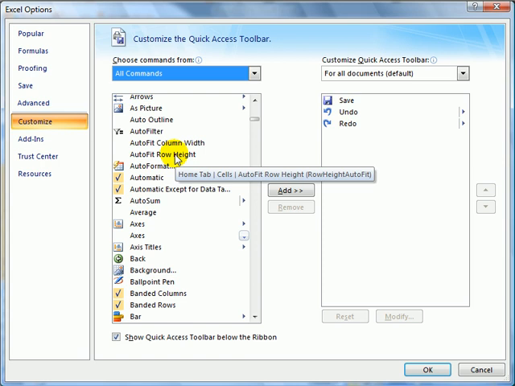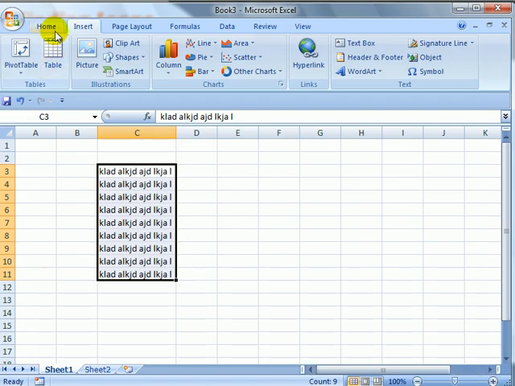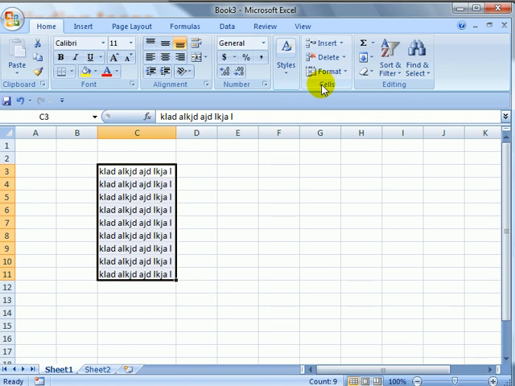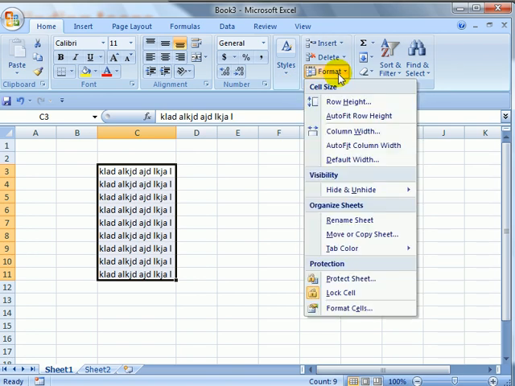Well, that gives us a clue of where to go look. So we can click Cancel, go to the Home tab in the Cells group, and sure enough, there's AutoFit Column Width. Of course, it would be very frustrating to go back to the Quick Access Toolbar Customize every time you're trying to find an icon.